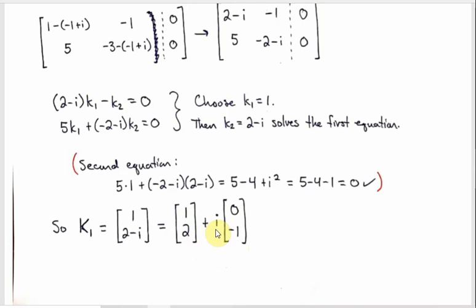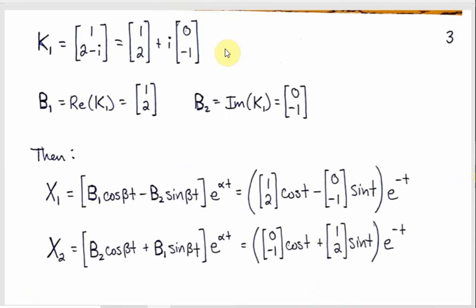And then what's multiplied by I? Well, in that first component of the vector, nothing. So 0. And the second one, -1. So here's the real part of k1. Here's the imaginary part, which we're going to need, I guess, almost immediately when we get to the next page. So there I rewrote k1 again, where we've got it separated out here, the real part and the imaginary part.